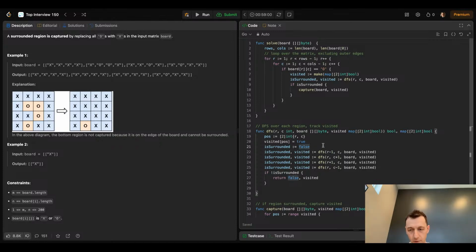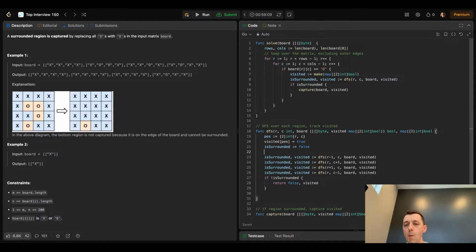Before we call DFS for this node, we need to make sure that row is not 0, and column is not 0, and row is not rows minus 1, and column is not columns minus 1.